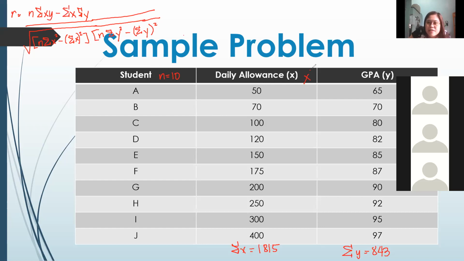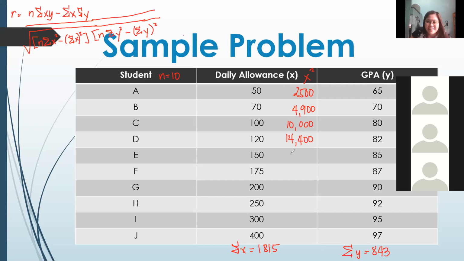So, pag mayon kag X squared, diri lang ako sa tapad niya ibutang ha. I-square ni mo tanan. Like for example, 50. What is the square of 50? It's 2,500. So that's the same with the 70. It's 4,900. So 100 is syempre 10,000. And then 120 squared is 14,400. Patience is a virtue.